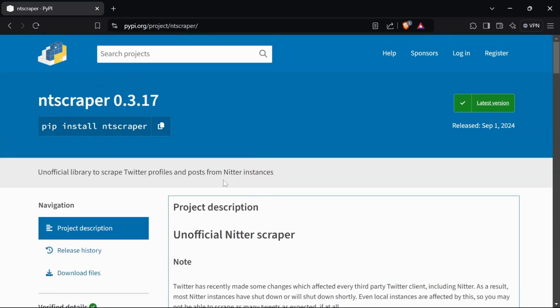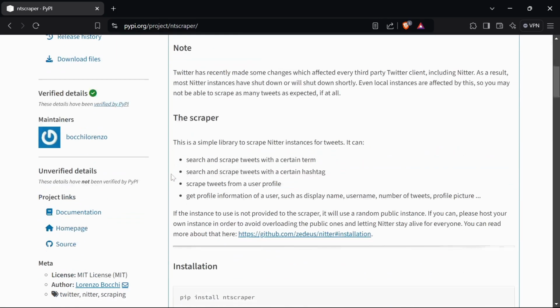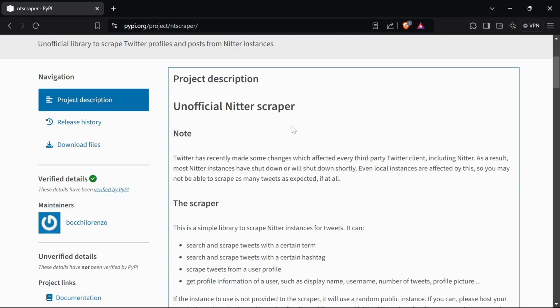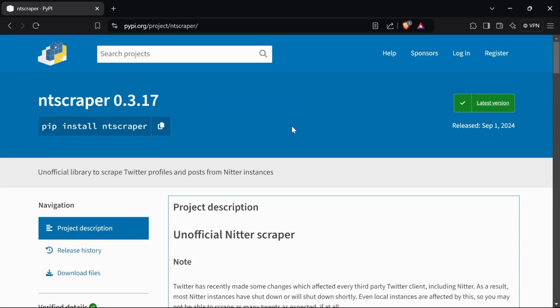This is the official documentation of the package, and we're going to look at how we can retrieve tweets using usernames, hashtags, and so on, and also run different queries and save them in desired file types, right?